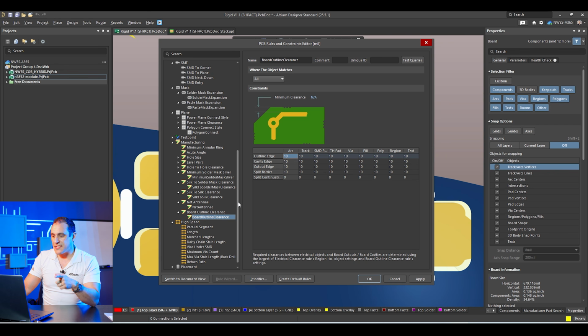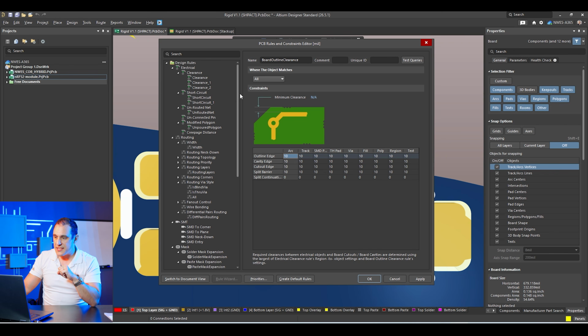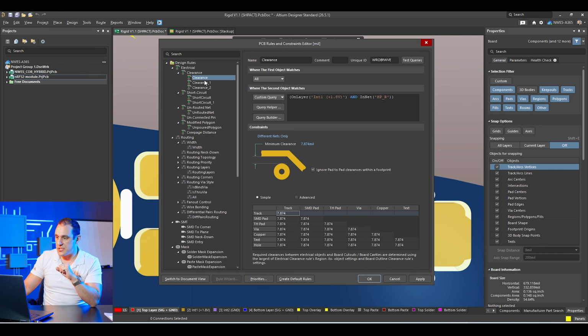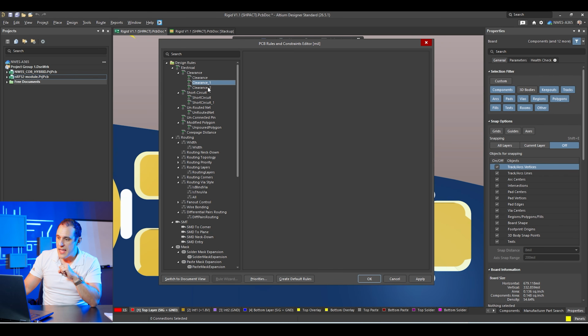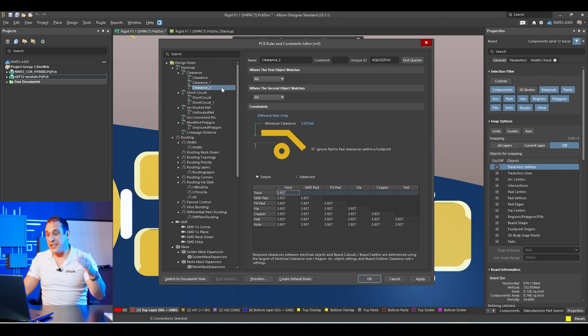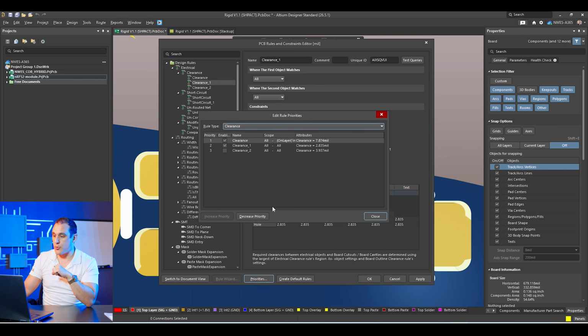And then the next thing I want to look at, since we're inside the design rules, is up here in the clearance section. Now here inside the clearance rules, you can see here that we have 3 different clearances. So here we have a clearance rule for some voltages, and then here we have a clearance rule which looks like a global clearance rule, and then we have another global clearance rule. Now here, because clearance 1 is on top of clearance 2 inside of this list, that means clearance 1 is going to take priority. And you can always adjust the priorities in this priorities dialog. And so it's going to define which of these rules takes precedence.